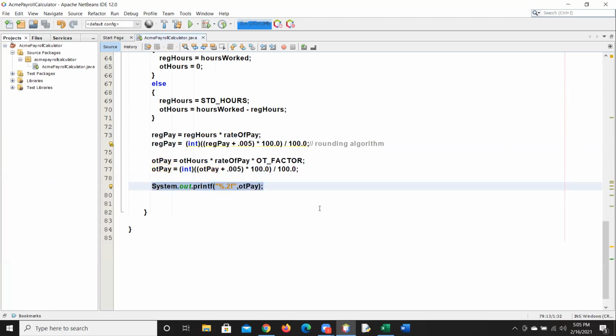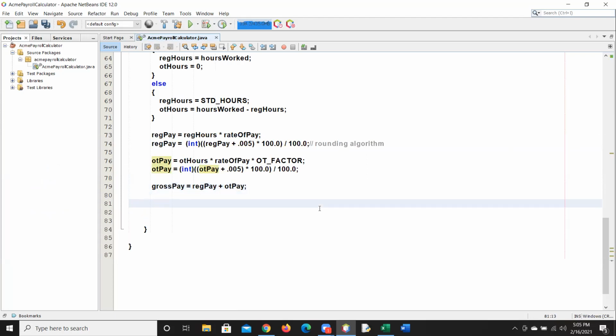All right, so there's my pay. So now my gross pay will just be, I don't have to round this because they've already been rounded. So I can just say reg pay plus OT pay.